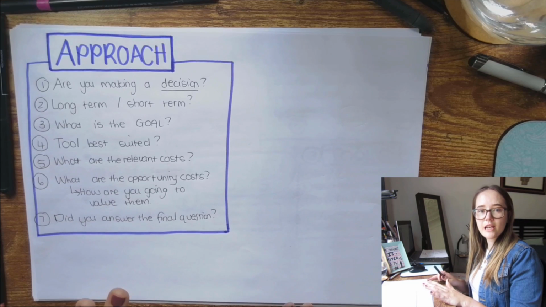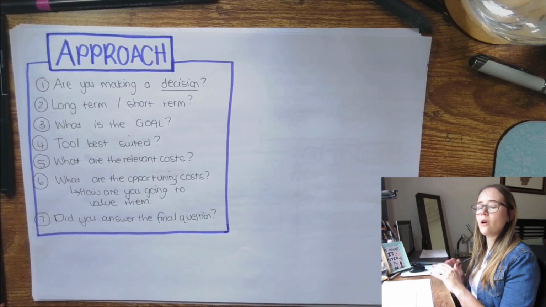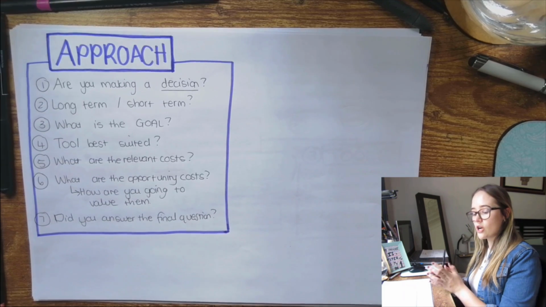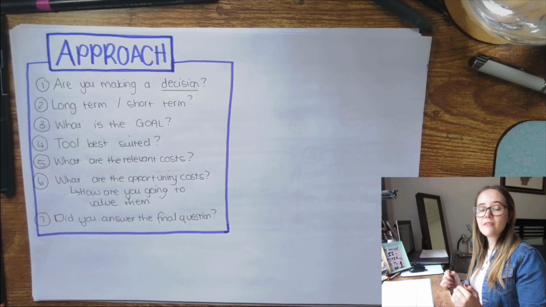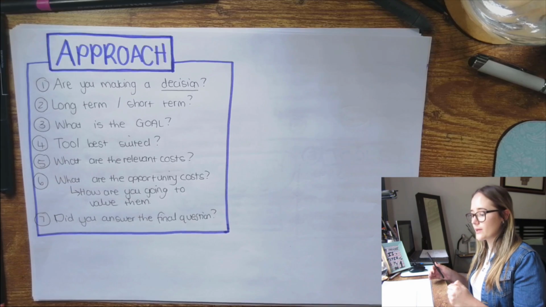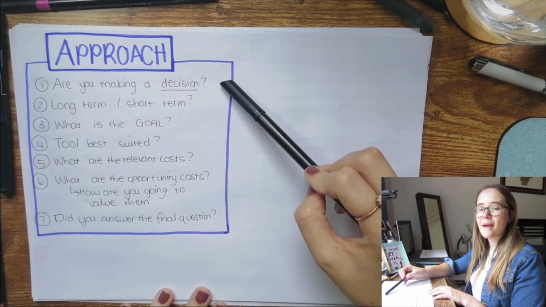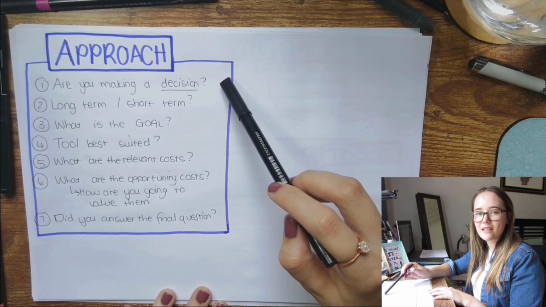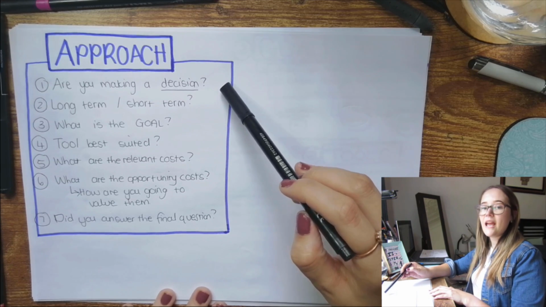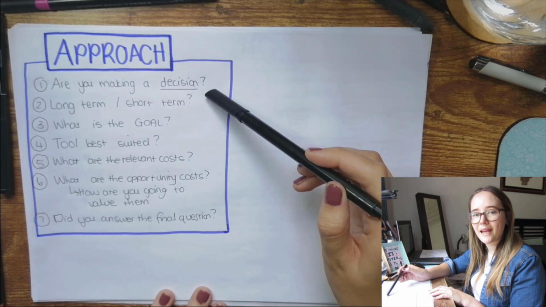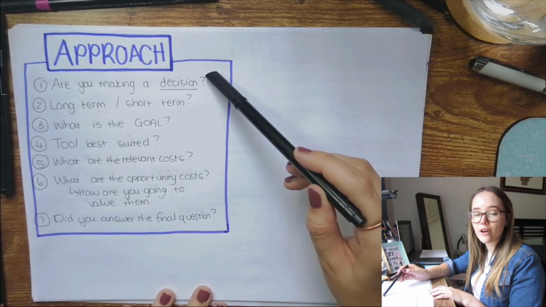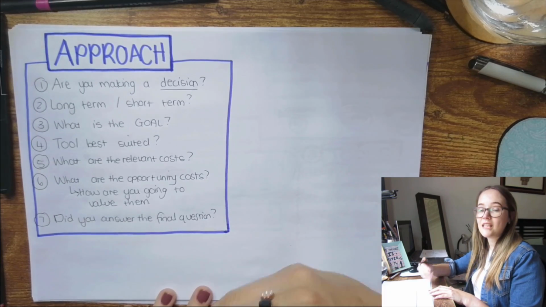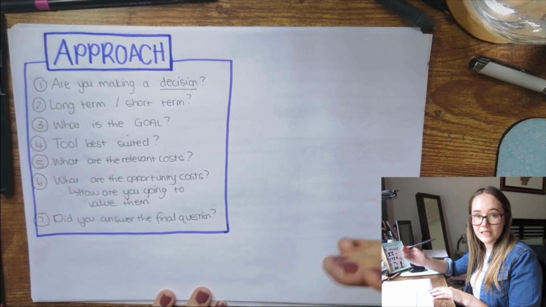Right, so if we then step back a bit and think what our approach would be before we jump into a question, I would firstly ask myself these 7 questions, and then that would guide me into answering the question. So firstly, am I making a decision? Be very specific on this. Are you making a decision in this question? If the decision has already been made, then the costs are already incurred. Then you don't use relevant costing anymore. So you need to be still in the process of making the decision.